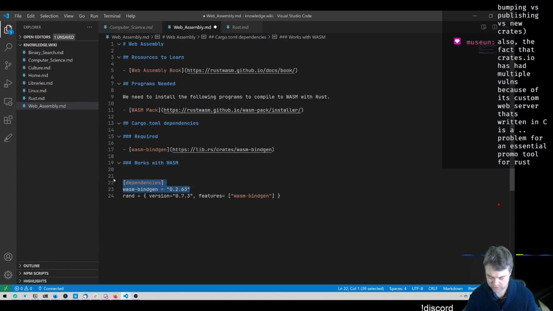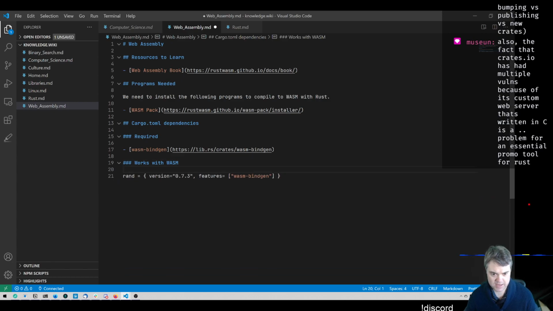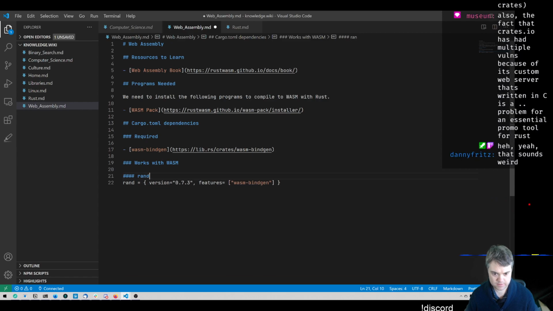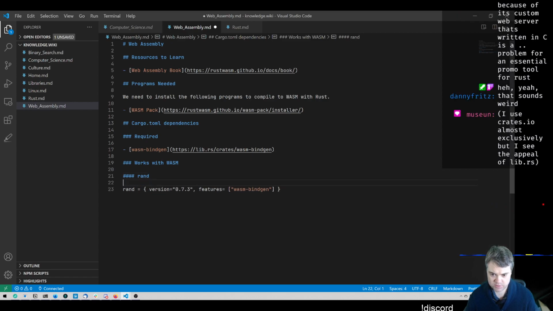So rand works with WASM. However, rand works, but we have to add in features for wasm-bindgen. Maybe let's just do this.